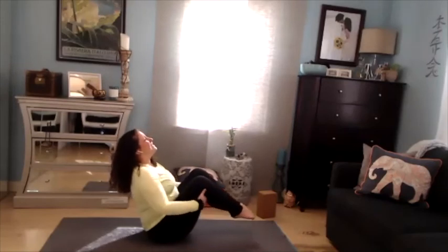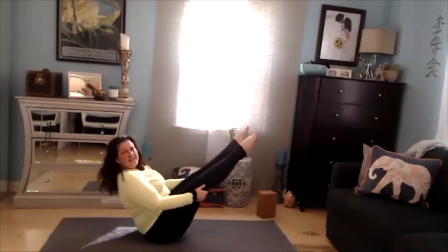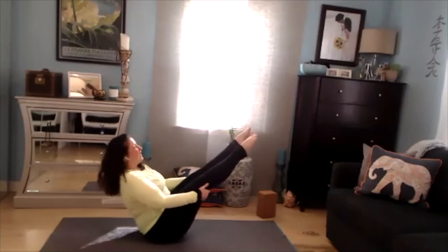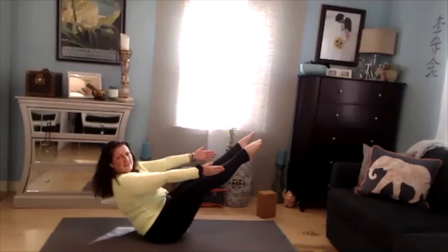We can take the hands now behind the knees and see if we can start to slowly lift our feet up towards the sky. Again, that's going to need some drawing in of the belly just to get those legs up there. And if you don't need the help of your hands and you want to just reach those out in front, nice strong pointed toes, belly activated for boat pose.